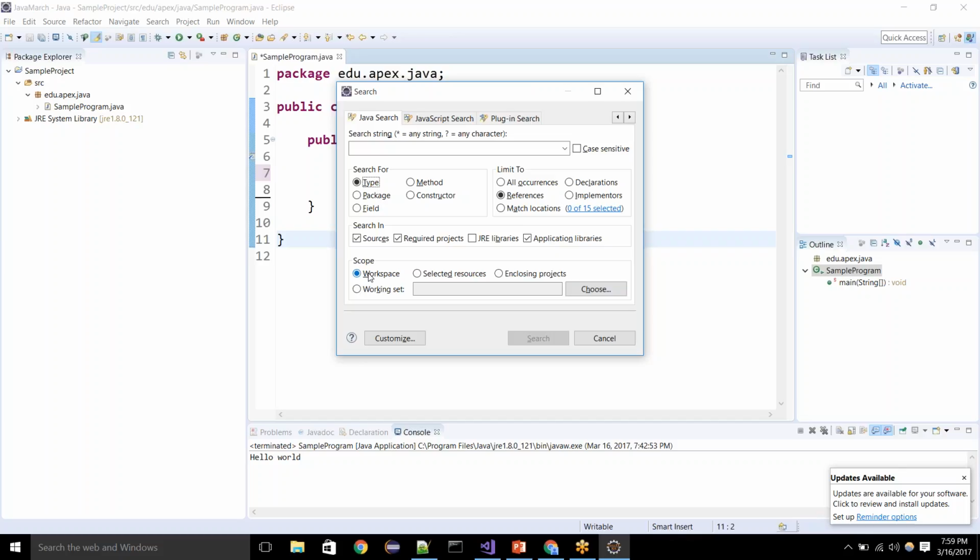Which scope it should search, only your workspace or selected folders, and if you want to do it in some other source, you can. Basically what Control H does is a specific version of the finding shortcut. The generic find shortcut can just give you any term, doesn't matter if it's an HTML word or keywords, it will directly give you. But this is a more programming-aware find shortcut, if you can say that.